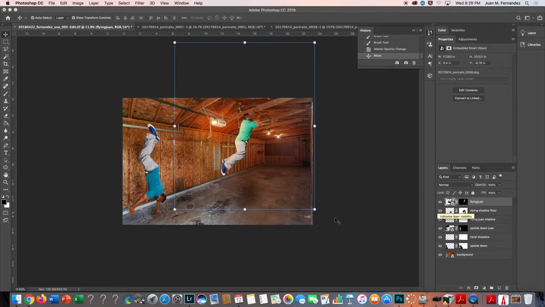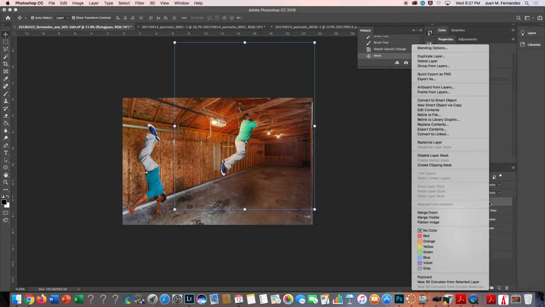All right. So what you want to do is very similar to this one, where you create a new copy of this particular raw file. So let's take Juan again here, this one. And what I'm going to do is right-click on the layer name, and it's going to bring up this menu, and we're going to do New Smart Object via Copy. The reason we do this is because if you recall, smart objects are essentially raw files inside Photoshop. If we were just to copy one smart object, it would just reproduce that same raw file. So it doesn't really help us. We need to create another raw file in there. So I'll do New Smart Object via Copy.